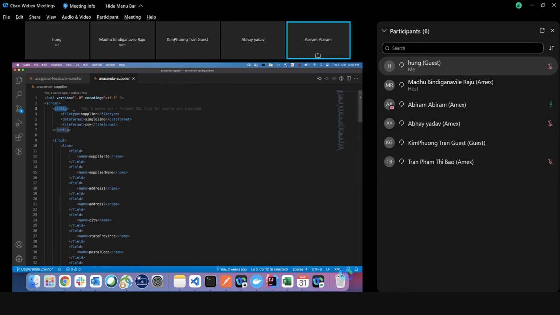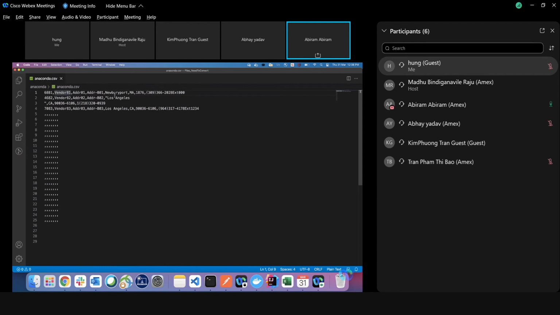This gives us an idea why single line: because we have all the records in a single line itself. If there was a scenario where the same vendor ID appeared with a different address name, there could have been multiple lines, and it would not be part of the single line category. Similarly, payments can have that. But this is not the case in this one.